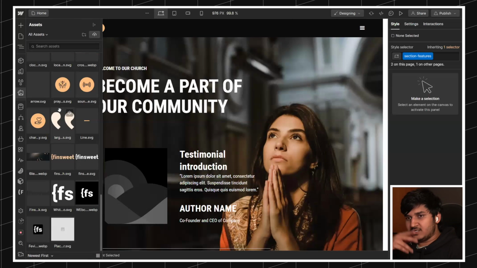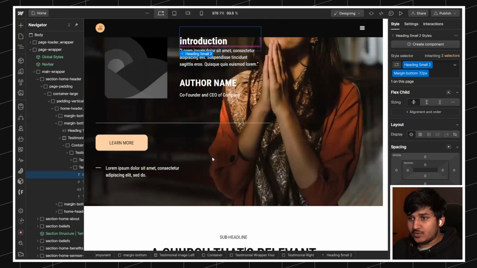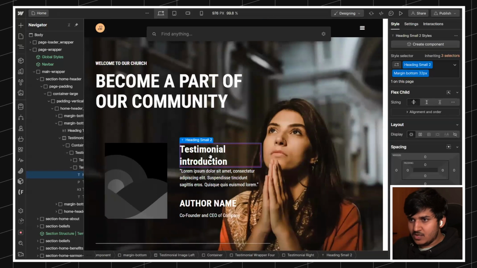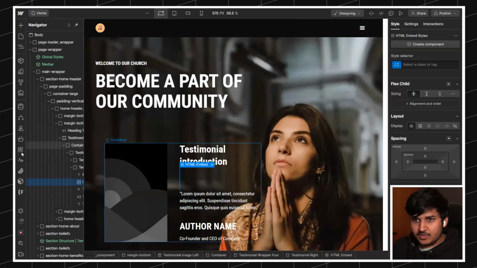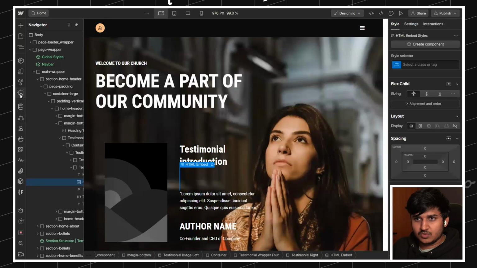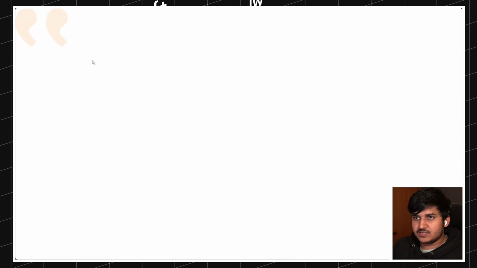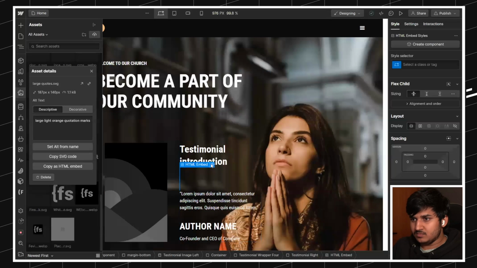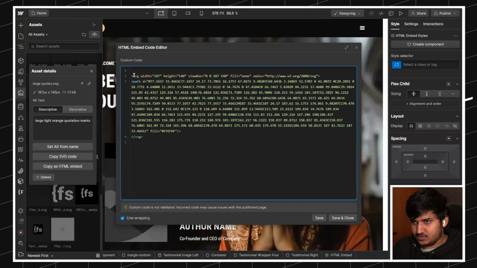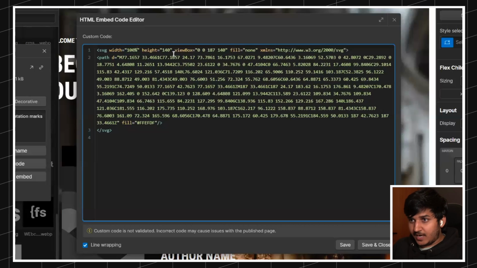So in Client-First, you might have seen that what we generally do is we take an embed. Let's say I want to add an icon here. I will take an embed like this. There we go. And what I will do is I will go here, get an SVG, open the SVG, then I will copy the code like this, paste it here, just like that. And then I will make the width and height 100.